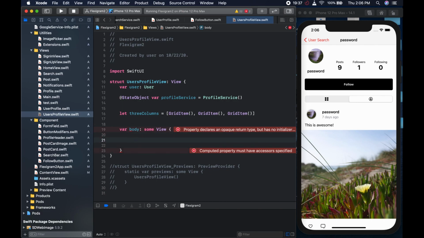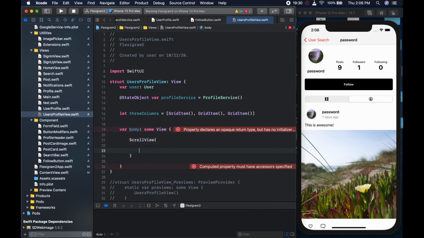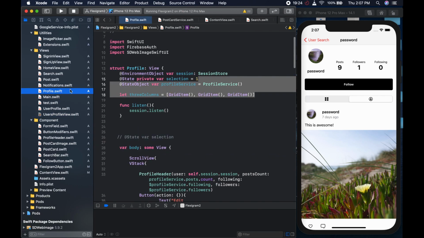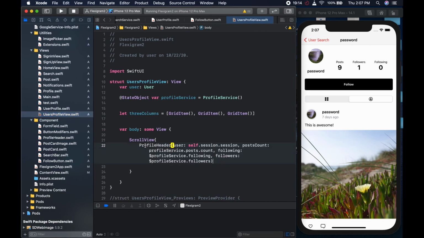The next thing is we could have a scroll view. A lot of this is exactly the same. So we could go back to our profile header, copy this profile header like so, and paste it here in our user's profile. So we have this, but we don't have the user session. Remember, we don't have session here because we can't log out from this screen. So the user here is just going to be the user. The post count is going to be profile.postCount. The following is going to be bound to that, and the followers is going to be bound to that. So basically we have that, right?